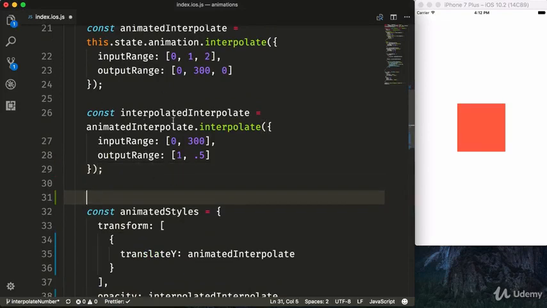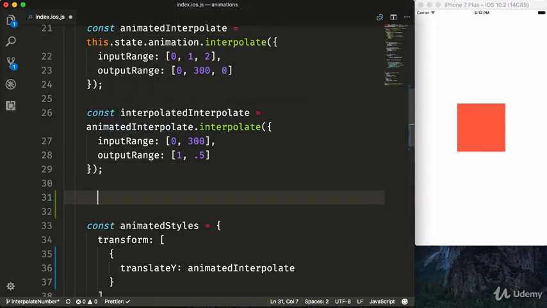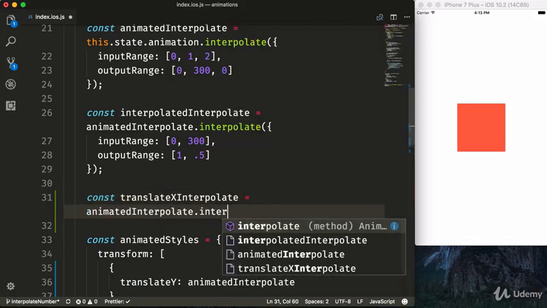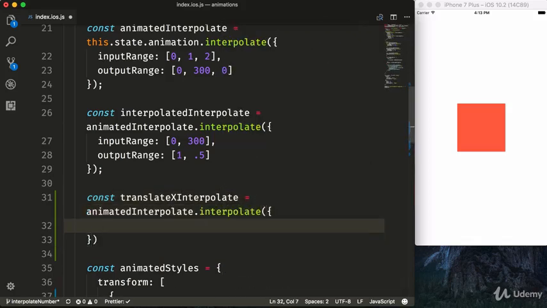Now let's do one more interpolation. We could technically interpolate off of this interpolate, but we'll continue and go off of our animatedInterpolate up above. So we say const translateXInterpolate is equal to animatedInterpolate, and that will take an input range and an output range. And our input range will be something crazy like 0, 30, 50, 80, 100, 150, 299, and 300.